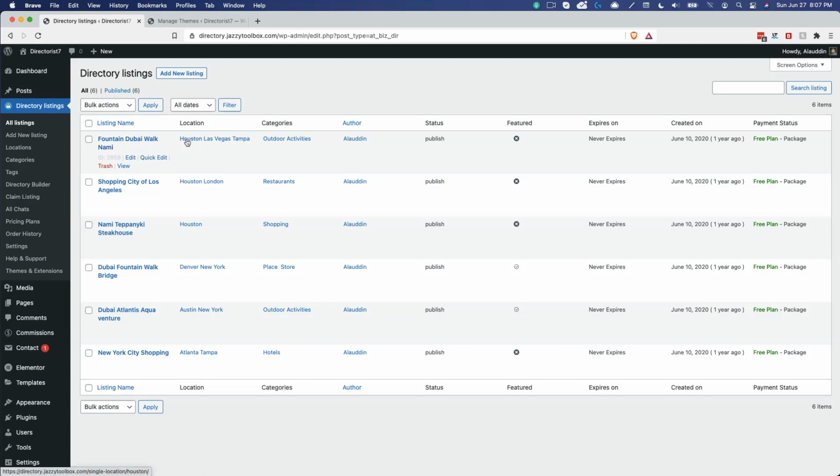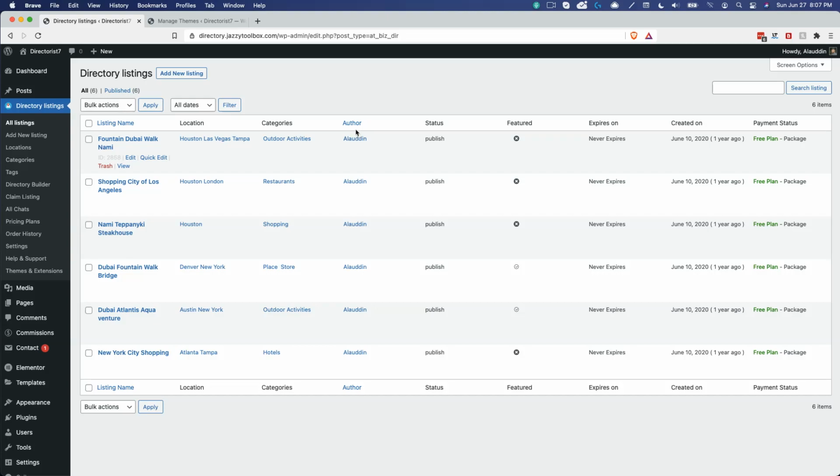So this place is in Houston and Las Vegas and Tampa, and the location is in Dubai. So if you wanted to use the map functionality and do some testing, it's just crap data that you have to go and update again anyway. So it's not very helpful demo content to do the testing. All right, so anyway, what I want to do is I want to change this to a client.